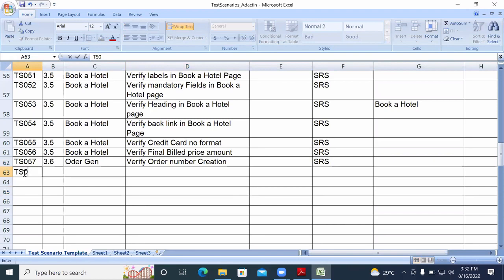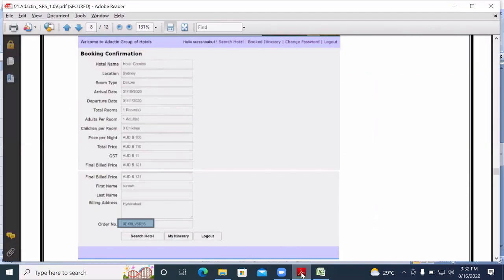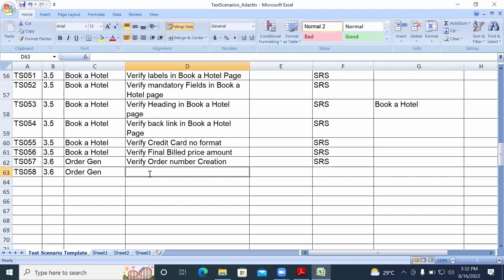Now we can see TS 058. Requirement number 3.6. 3.6 is related to order generation. What is the next functionality? After order number, what is the next functionality? As usual, search hotel. We need to consider the search hotel.